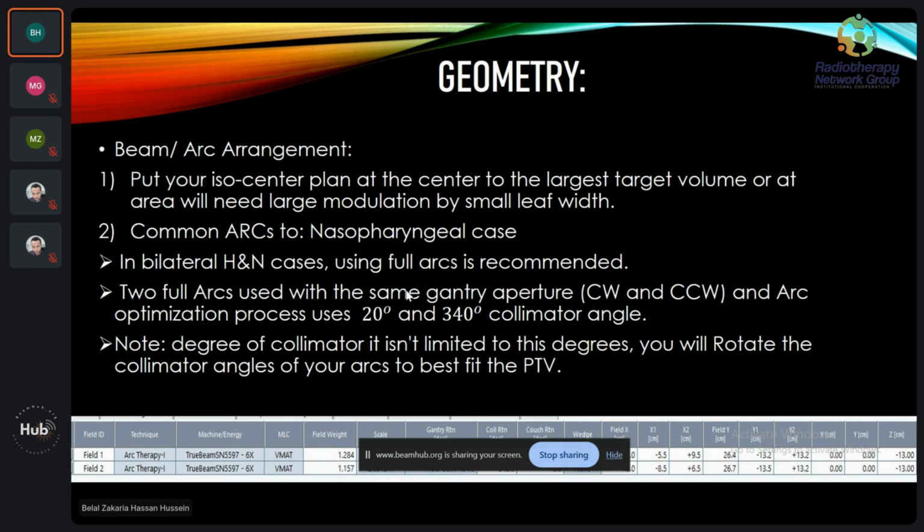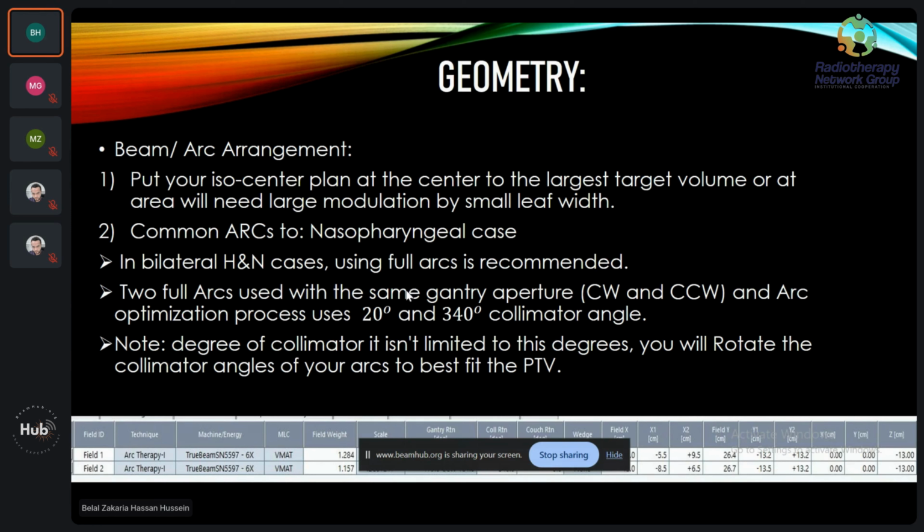I advise when creating this plan for nasopharyngeal, put your isocenter at the center of the largest BTV volume to take full modulation with the small leaf width.